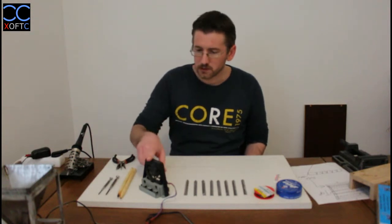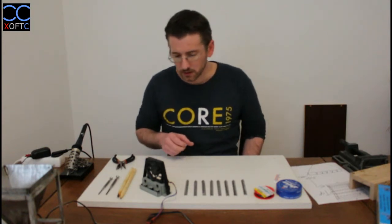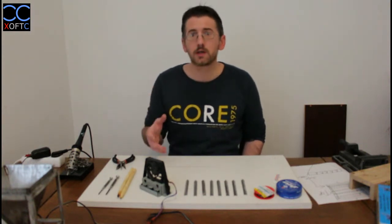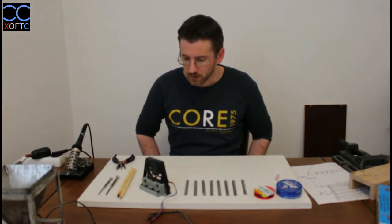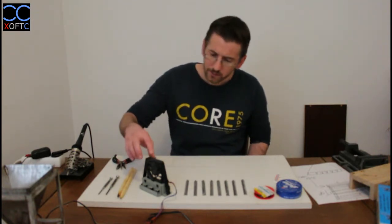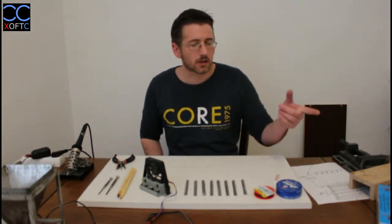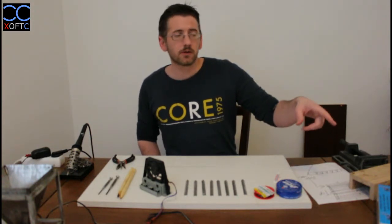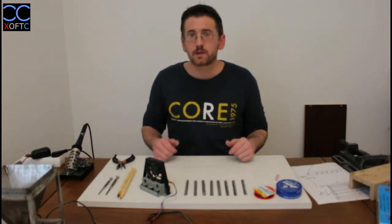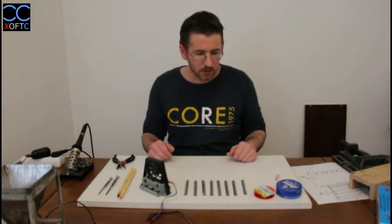And I have this little fan here. This fan is to remove all the fumes that come out of the soldering process, and you don't want to inhale those fumes. They're really bad for you. Not in the short term, but in the long term they will cause damage to your health. So I have this little fan, and pretty soon you're going to start hearing it. I also have a bigger fan here, and it's going to circulate the air through the room. I have an open window, so all these things are very important. Aside from that, I think that we can start building.